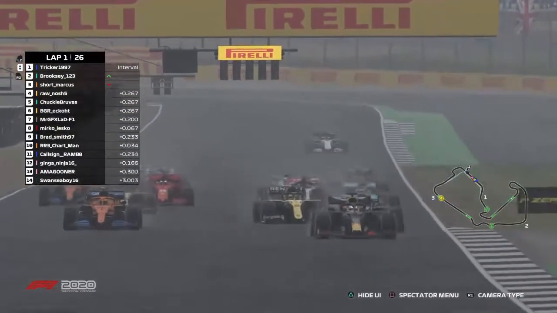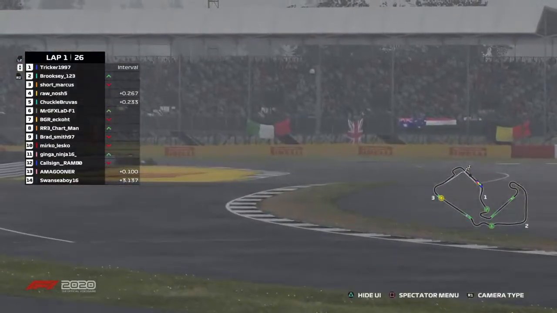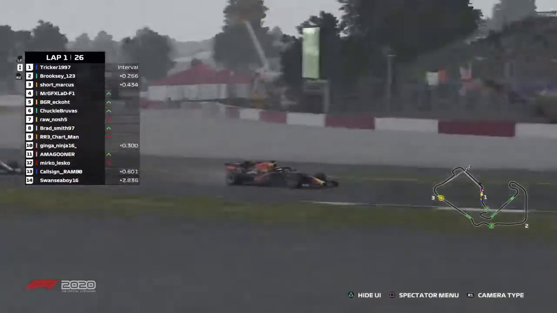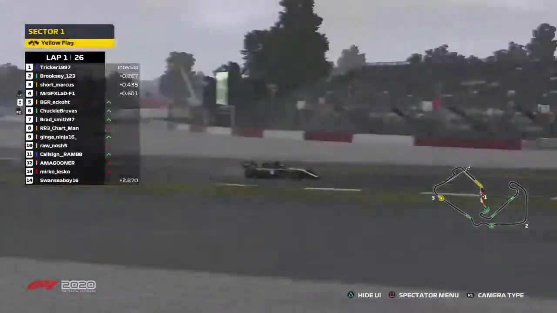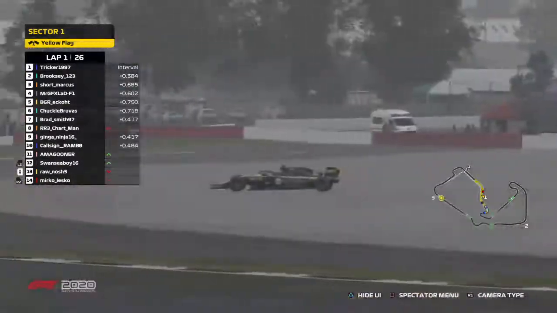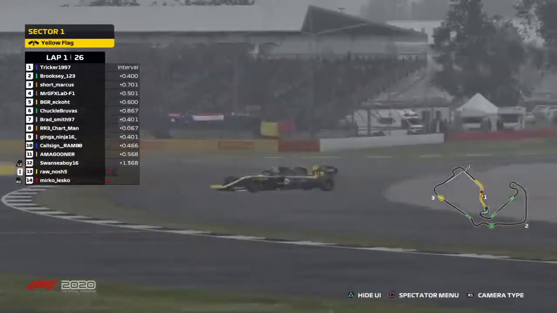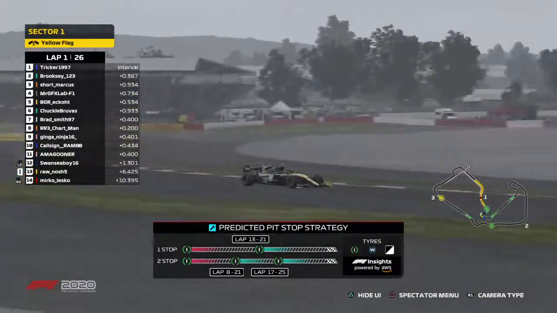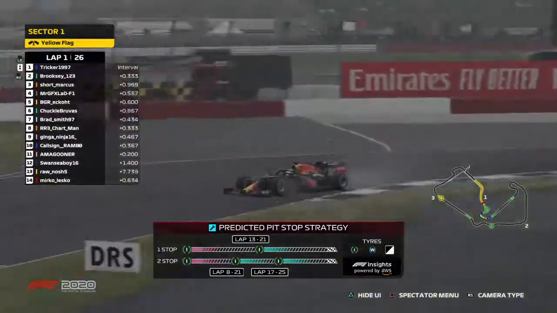And it looks like it was a good start from the majority of the field. Bit of contact at the back, and the Renault, Raw's gone spinning. What's happened there? Raw has gone spinning. A bit of contact, and the Ferrari of Mirko as well. So I think that was someone's wing went flying off. I'm not too sure. And these yellow flags, but there's no safety car yet.